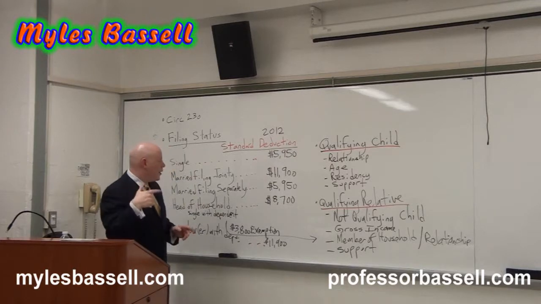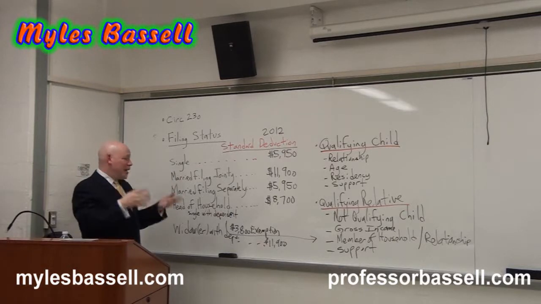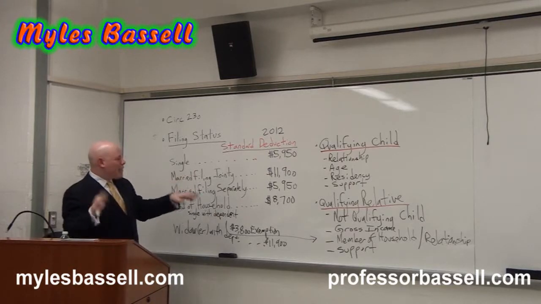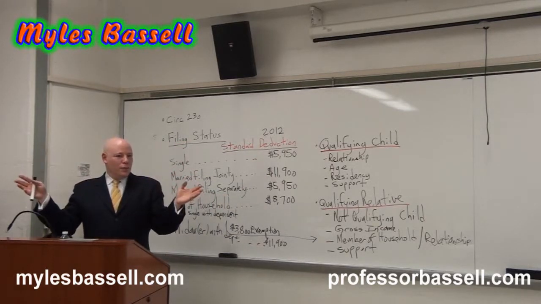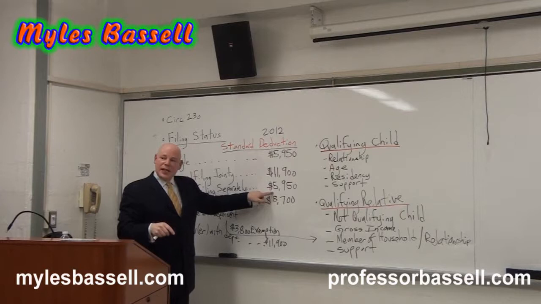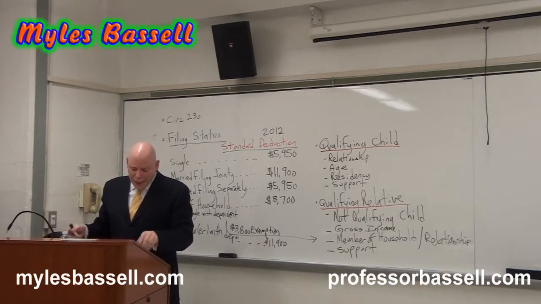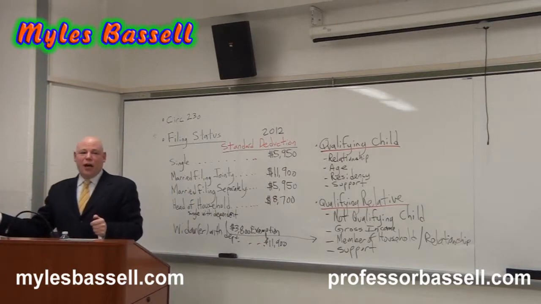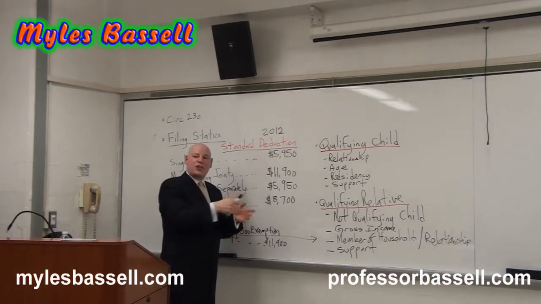One of my students texted me the other day and asked me, Coach, should I file jointly or separately? I said, jointly. Oh, thanks. Now we're going to see why. Married filing separately is $5,950. So that means both spouses can get a standard deduction of $5,950. So you might be thinking, is it a wash? If I'm still getting $5,950, and my spouse is also getting $5,950, why do you think we should file jointly? Because we're still getting the same standard deduction.